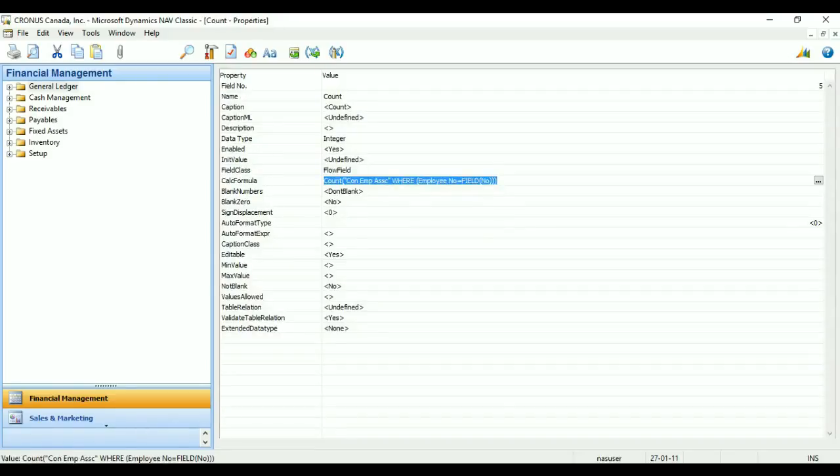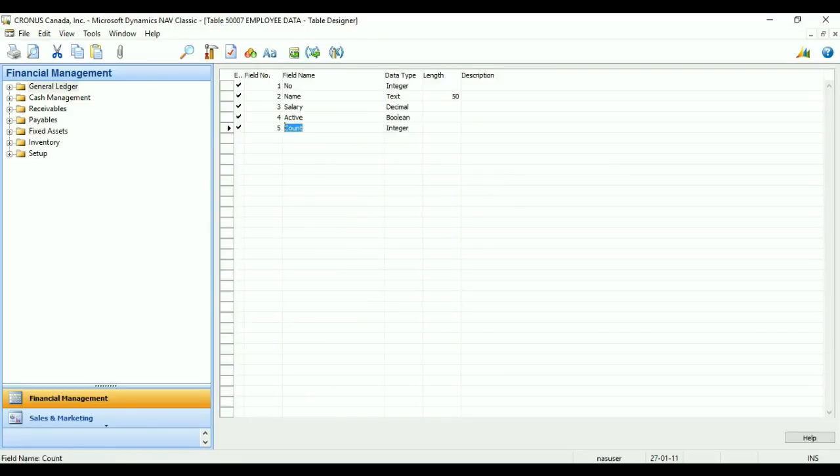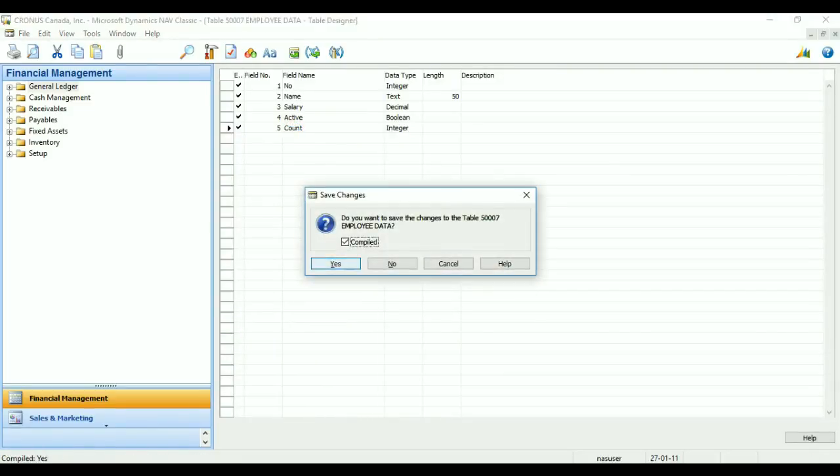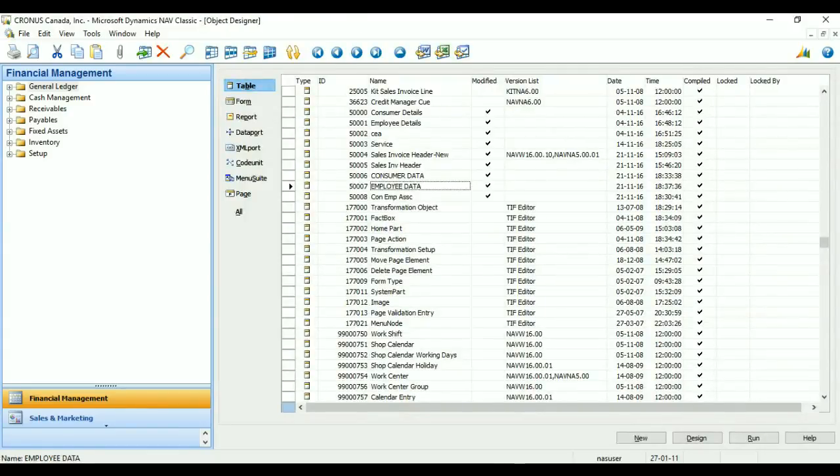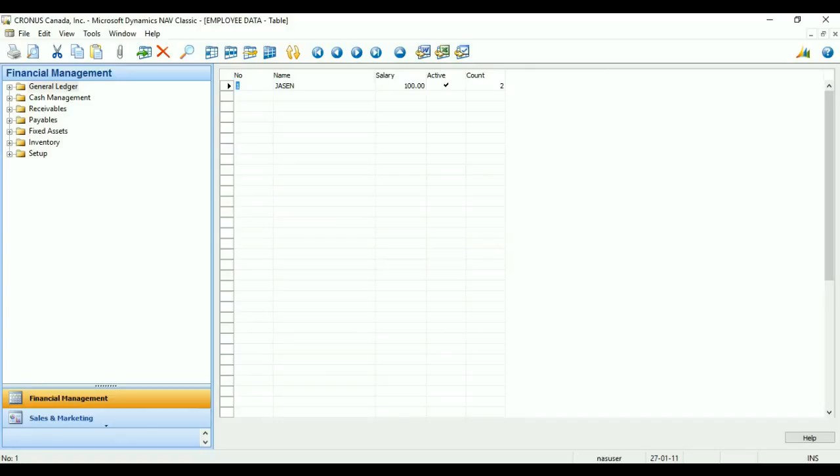Say OK to that. I'll click on the next line and escape. I'll save my edited table details and let's run the employee table. So now I see that Jason is associated with 2 consumers.